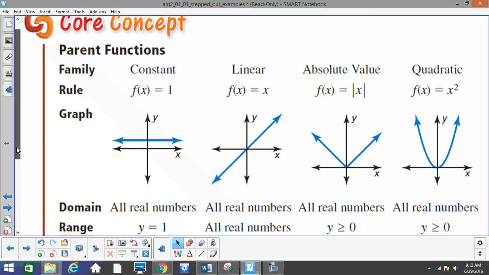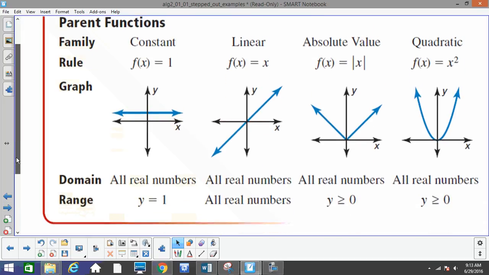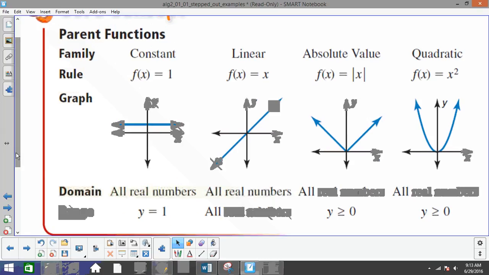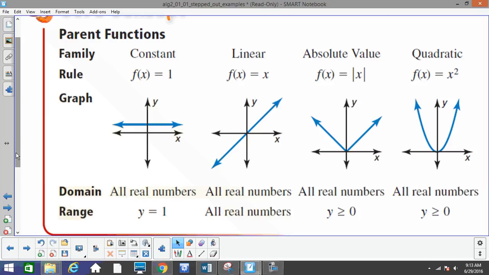These are ones that you should probably already have memorized. We're going to be doing some transformations with these, and these are the parent functions, and you should just have a good idea in your head exactly what they look like. The ones that we just went over, you probably should know those as well. If you're taking notes, you might want to pause and make sure you have all of this information down.